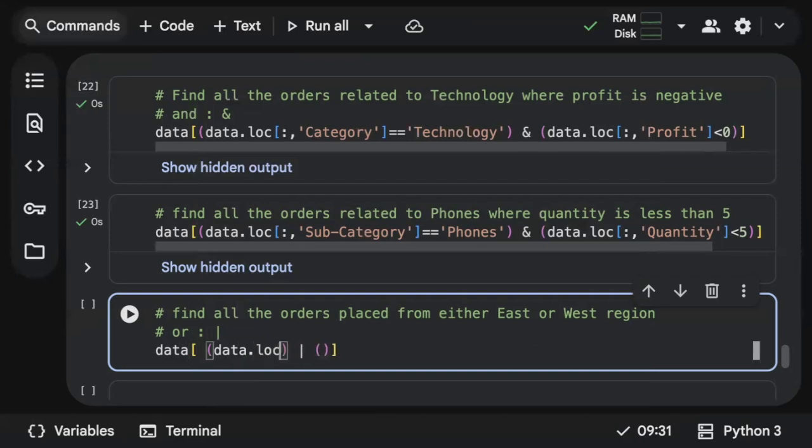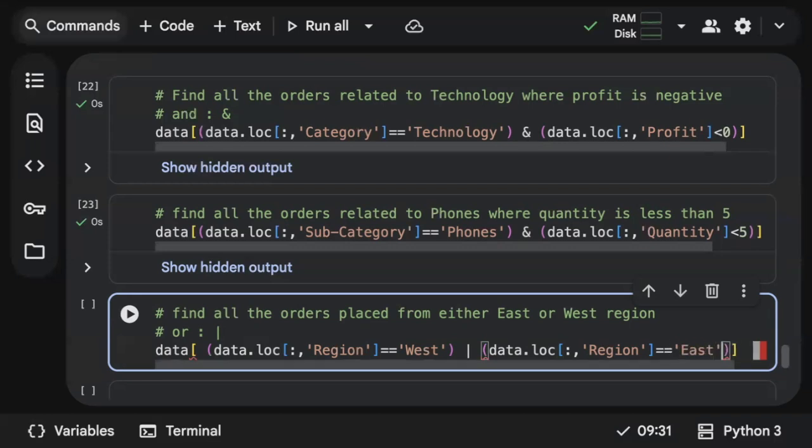So data.loc, my first condition was related to region. Let me try to fetch the region column equal to west. Second condition, data.loc, colon, comma, column is region and value is east, double equal east. Done.